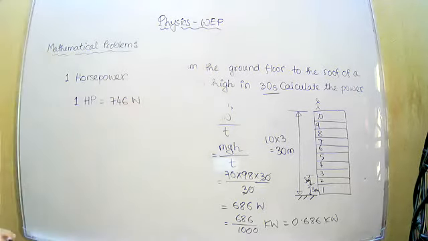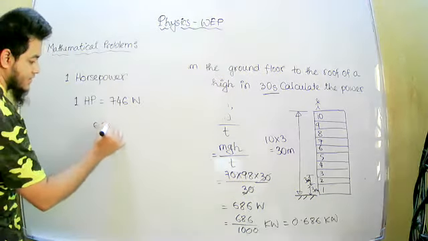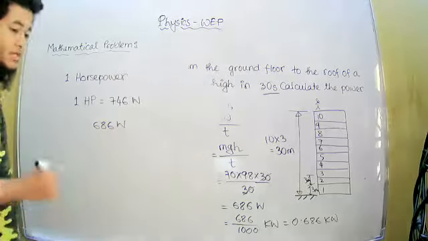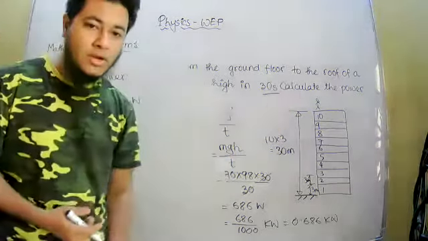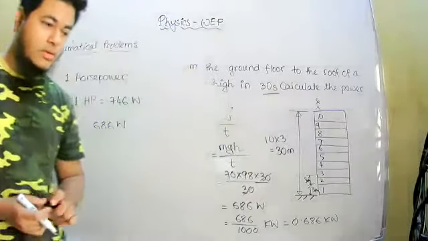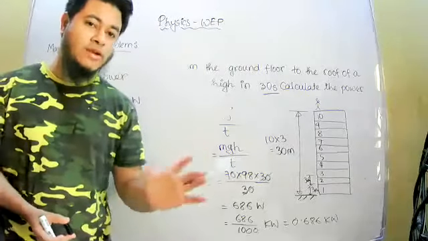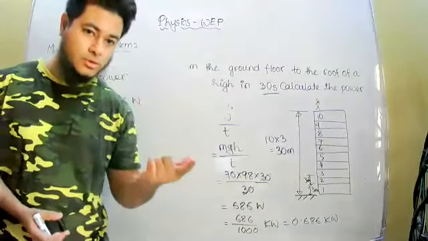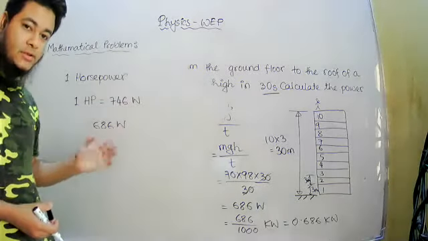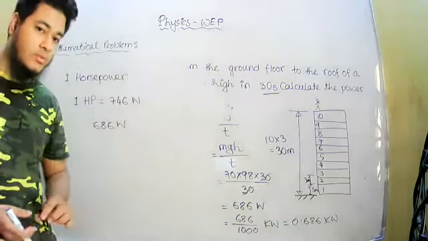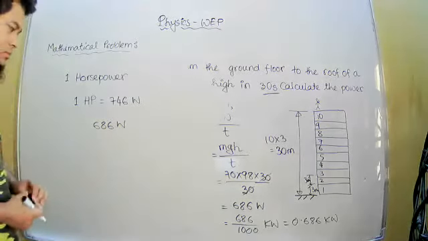Okay. So now let us say we had our answer 686 watt. But in the question, they have asked you to find or calculate the power in horsepower. Many times you will see that in the question, the power is given as horsepower, or they might ask you to calculate the power in horsepower. So if you calculate the power in watt and do not convert it to horsepower, then what will happen? You might end up losing 1 or 2 marks, 1 mark mostly.